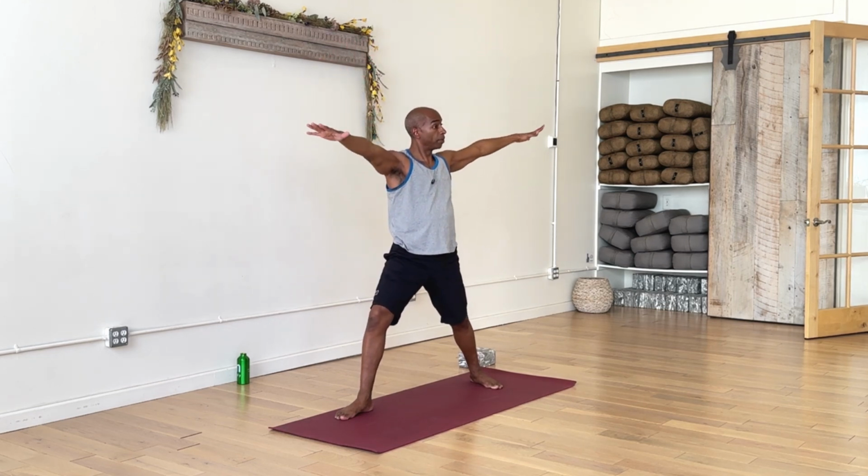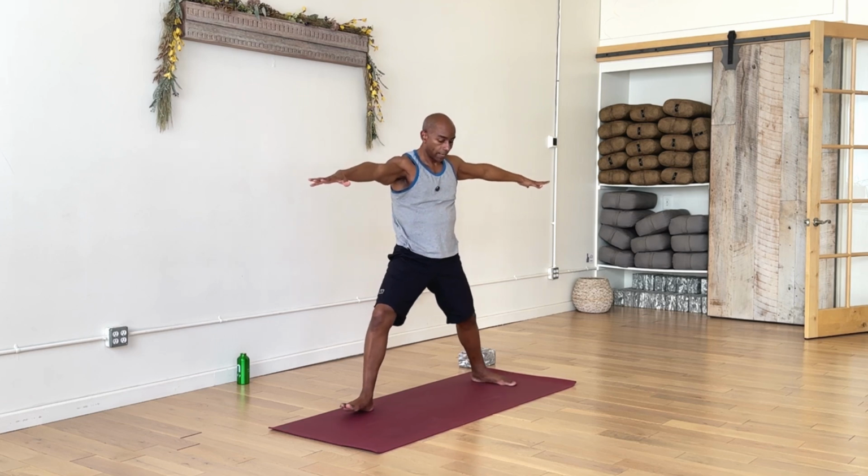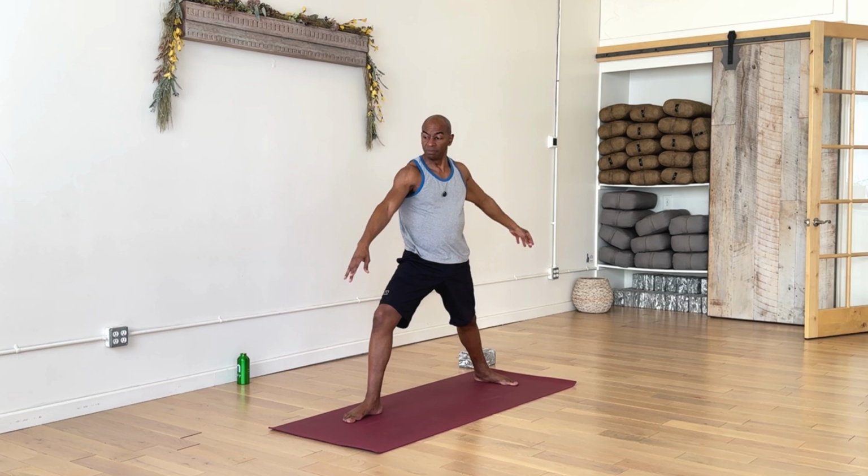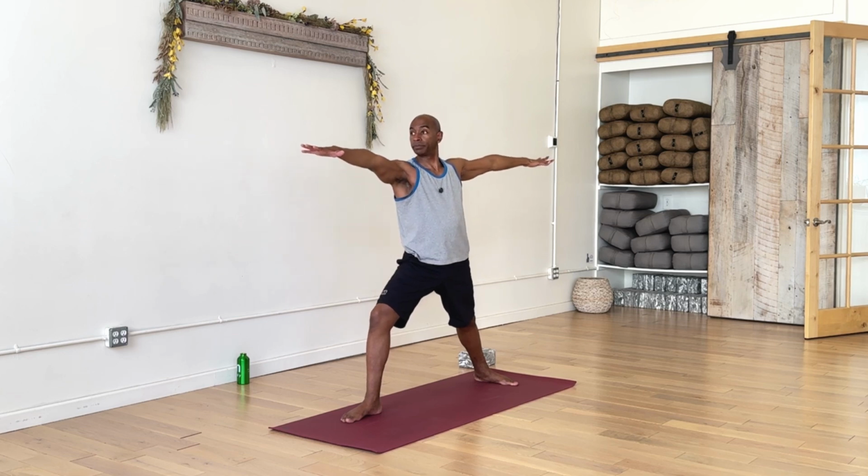Warrior two. Arms come down to parallel. Perfect. That natural readjustment of the feet. Maybe a wider stance. And then side angle pose.